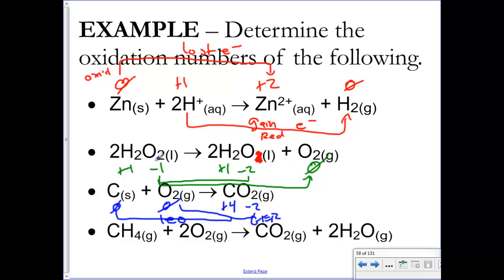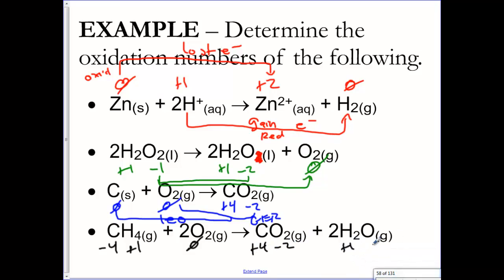Okay. For the CH4, is that hydrogen at -1 or is that +1? This one right here. Well, the hydrogen will be +1. Also carbon, what is... This carbon's -4 then. Oxygen will be 0. This will be a +4 and a -2. And a +1 and a -2.